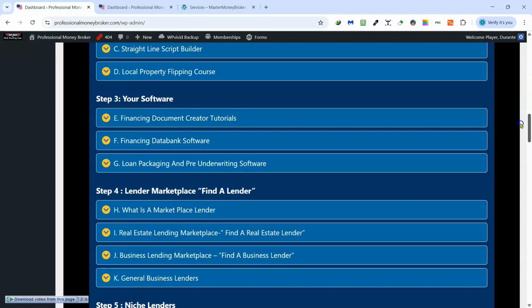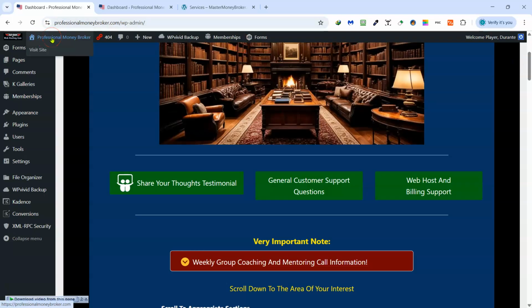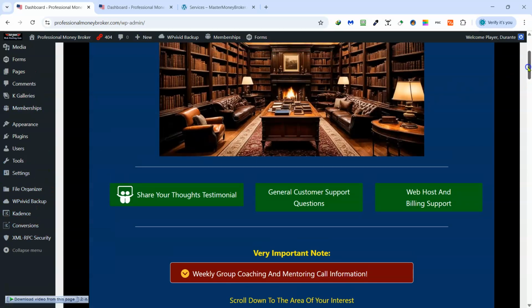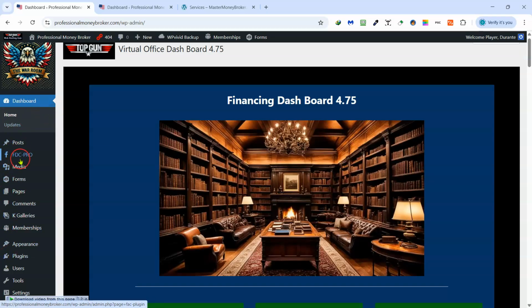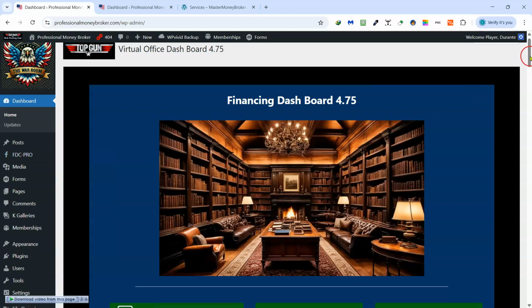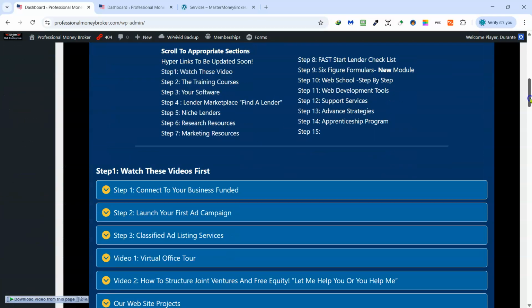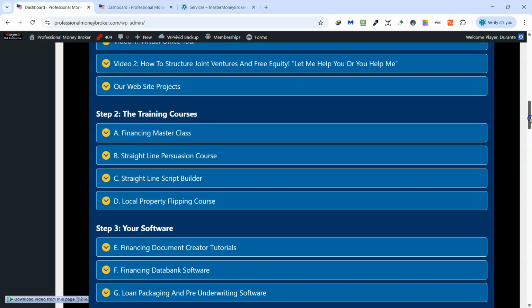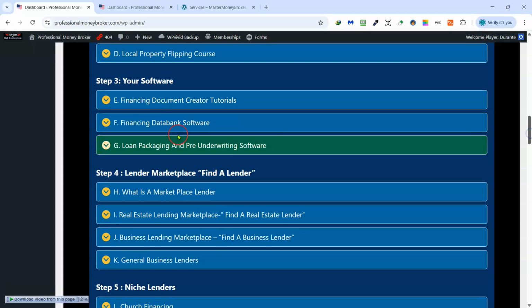All right. So that's the mega site, pretty much what's involved in it. And everything else is pretty standard. We'll do separate videos on the stuff here. The main thing over here you want to know about, the tool that you want to use is this. You got this tool for creating documents and making offers and discounting paper. That's what you have. And then here you have this tool for packaging, this tool for packaging and underwriting deals.